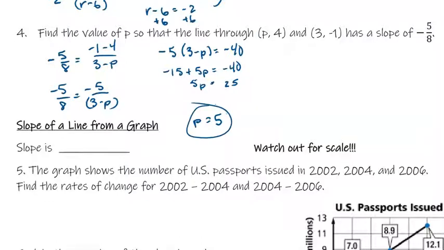If not, check and make sure you did your negatives. A word about this negative 5/8. This can be negative 5 over 8. Or it can be 5 over 8 when we do negative 8 when we do this. But it cannot be negative 5 over negative 8. You have one negative, you have to give it to the numerator or the denominator. I chose to give it to the numerator.